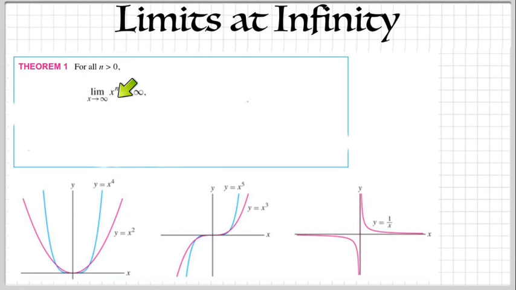Yes, no? I mean, whatever power you put onto this x, will we always be going to infinity as we are going to the right side of the graph? That's what x goes to infinity means. That means the right side of the graph. Will it always be infinity?